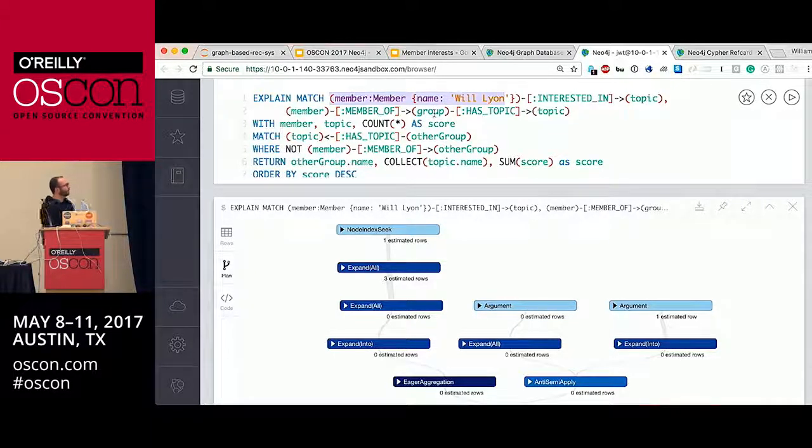And so the order that we traverse it, again, is done by inspecting the state of the database. So what indexes we have, the cardinality of the different labels and so on, right? So the actual order that we traverse it is not going to be the same for every database.